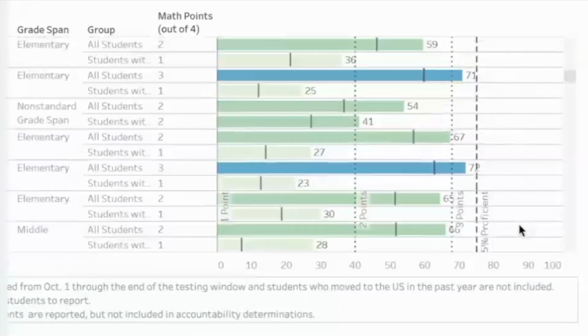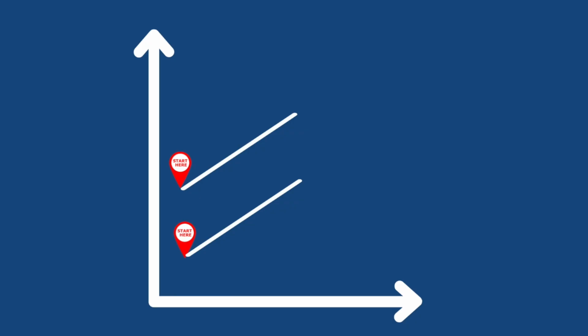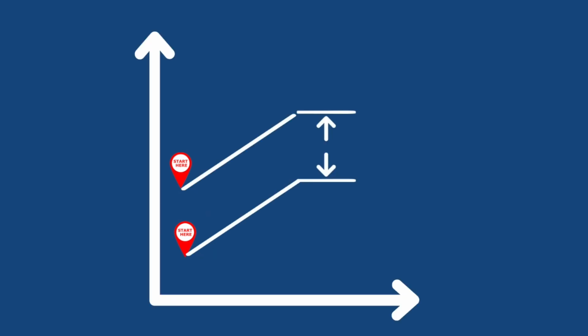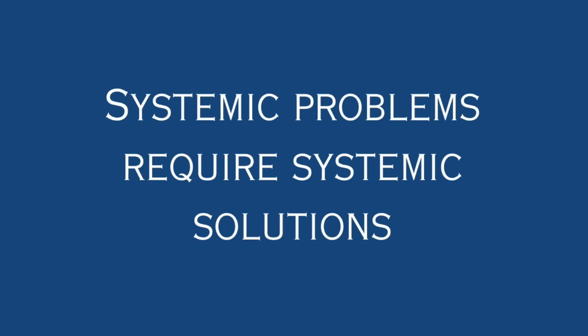While our math growth data might look better, some schools have growth between non-disabled peers and disabled peers that actually looks similar. That's still not good enough, because if your non-disabled peers grow like this, and students with disabilities enter with a gap, which we know they do, if the growth is the same, they will never close the achievement gap. Systemic problems require systemic solutions, and that is what we are here today to talk about.